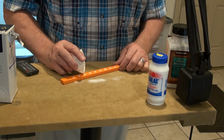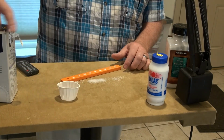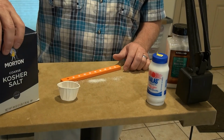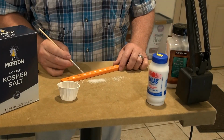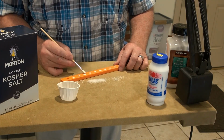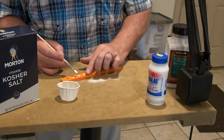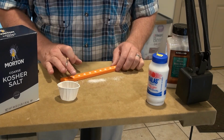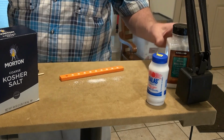But I can say right now, just an initial impression, that the kosher salt is definitely different than the other two. The other two, to me, seem to be the same. But these are definitely huge chunks. Okay, so now I'm going to seal that up.